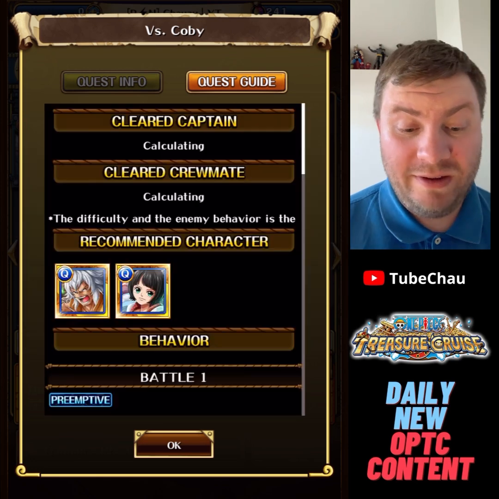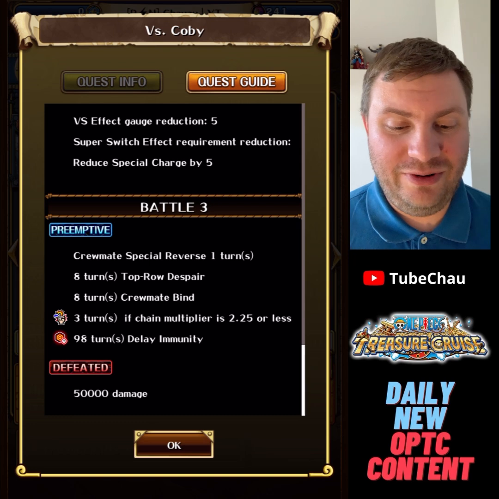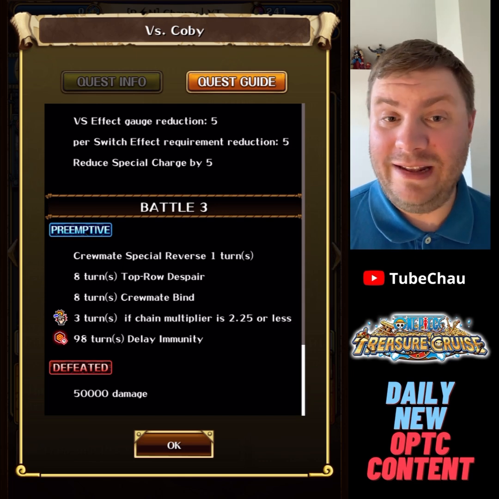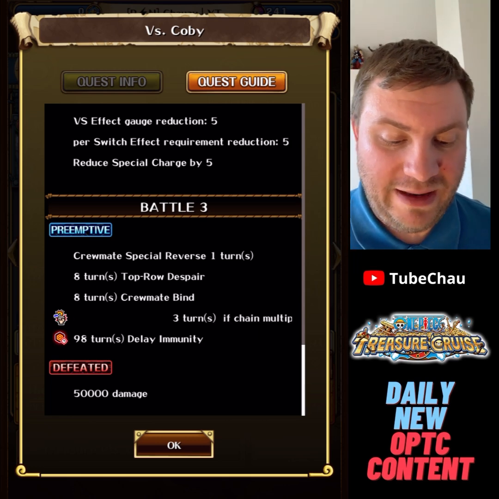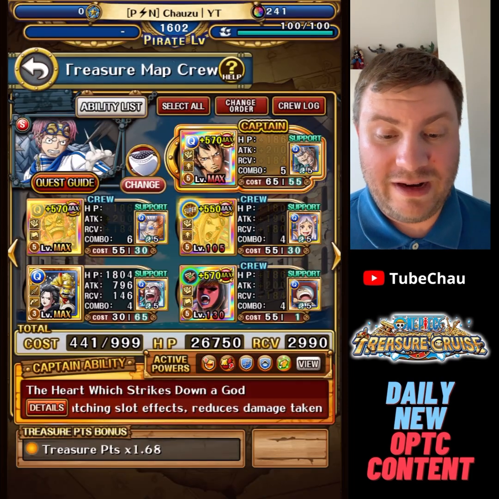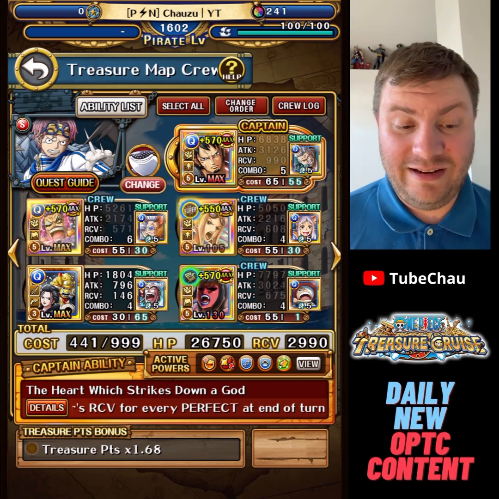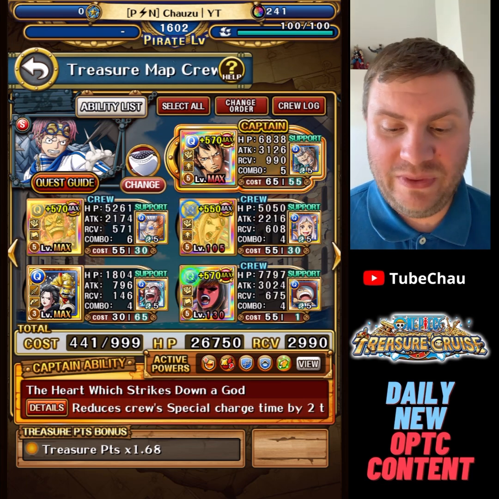Because if you take a look at the quest guide, the D-Boss final stage is crewmate special reverse, top row the spear, crewmate bind, so there's no special reverse for the captains. We don't even need a support or anything to reduce his CD. One issue here might be the defeated damage since we take the spear, we lose some HP that way. What I've done for now is just stack all of the damage reduction support I can. If that's not enough, I will just add Mr. Tree support, I guess.